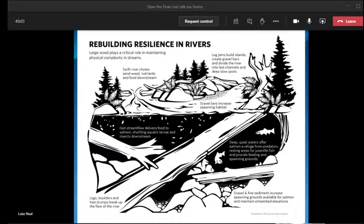By adding lots of wood, you create little backwaters, slowed flows, pieces of timber that they can get in the lee of. They can sort of rest out of the flow behind them. There's more insects in the system. It's helping to drop out that sediment. So trees and timber can really be looked at as engineers of the ecology and habitat of a river.